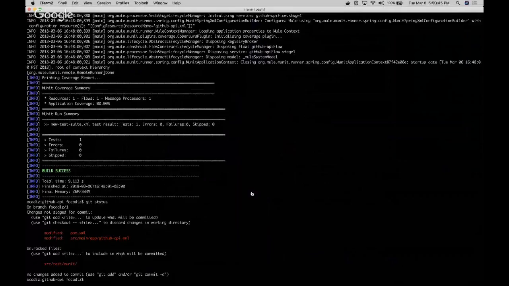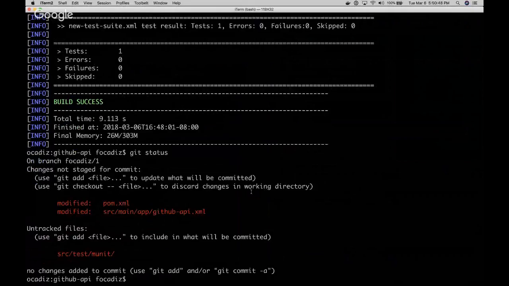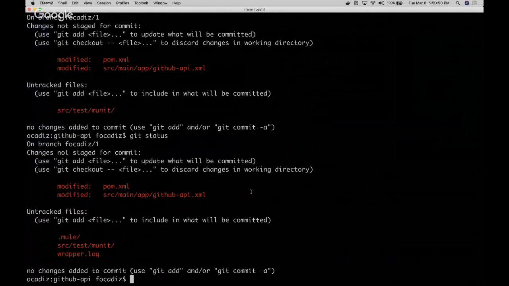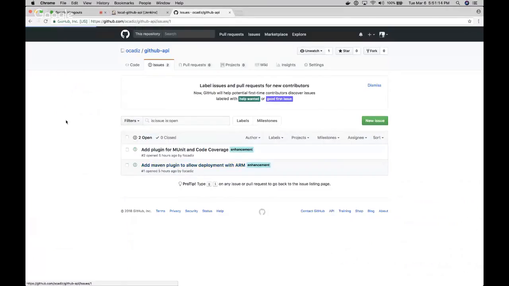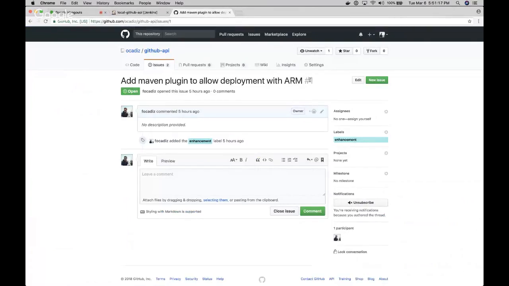In order to do so in Git, I just need to type git checkout -b, and then a convention that I have seen and started liking is adding your username slash and then the name of the feature or the issue that you are working on. In this case it is 1. If I go to GitHub, I can see that this is my issue number 1. So I'm going to name my branch in that way.